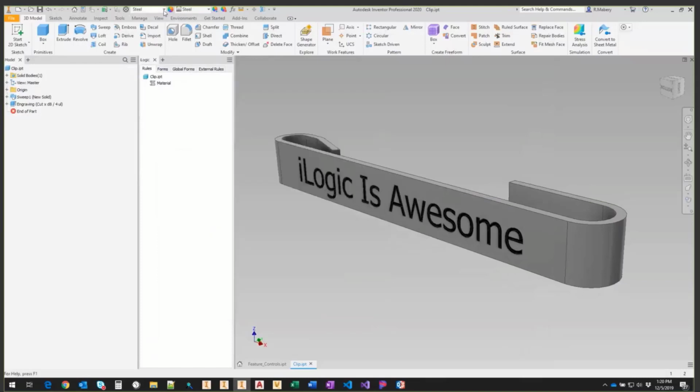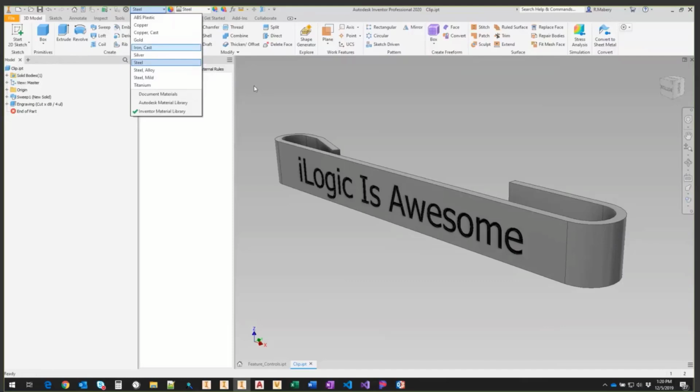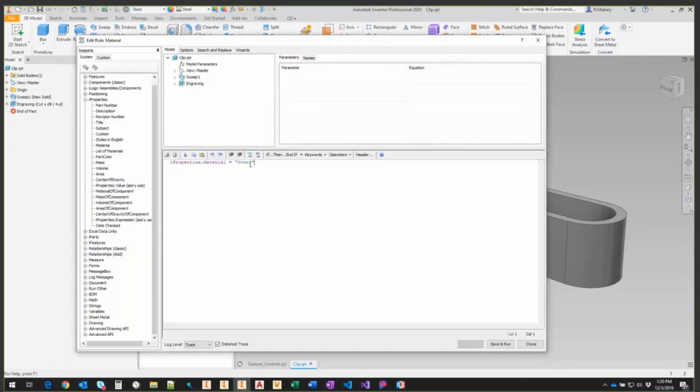If I take a look at the materials that are listed in this, there's not a whole lot of document materials. And we'll notice that we're on the Inventor material library. So if you want to use something out of the Autodesk material library, we would have to be using that as my active, right? So there is a steel paint finish blue that's in the Autodesk library.